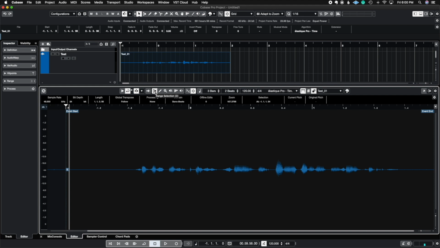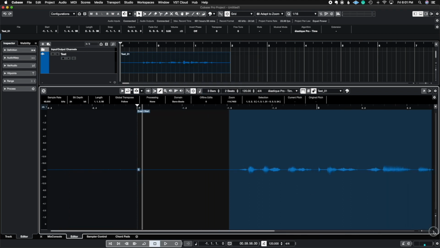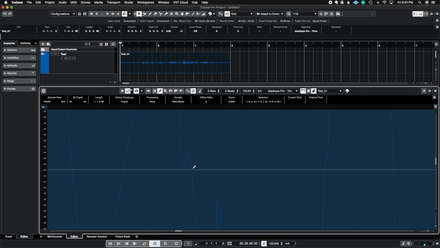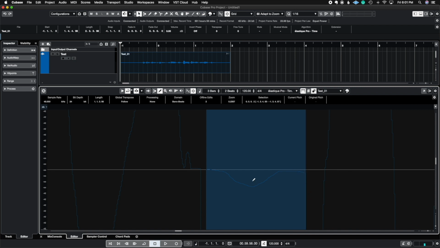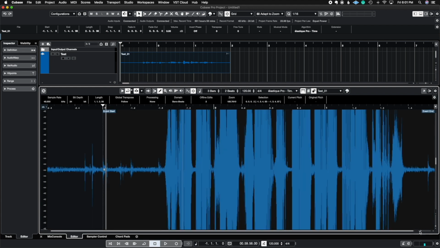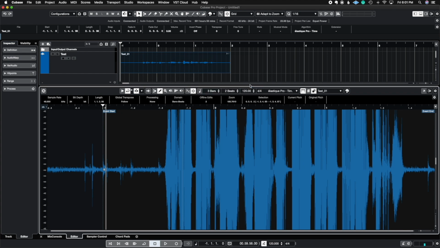Here the toolbar is kind of similar to what we have up here, just with fewer things to do because we don't necessarily need all of the tools inside of an audio editor. So here we have a range selector. Here you have a pencil. You can actually draw in waveforms in here to correct, let's say, clipping. So if I zoom in really close, we can actually draw in waveforms. So we can avoid popping and clipping. So that's pretty cool, but you have to be very zoomed in to be able to conform these waveforms. As you can see, it was giving me an error when I'm here. It says, please zoom to a resolution that is lower than 1. So I'm going to undo that just to make sure that our audio is saved and sounds good.